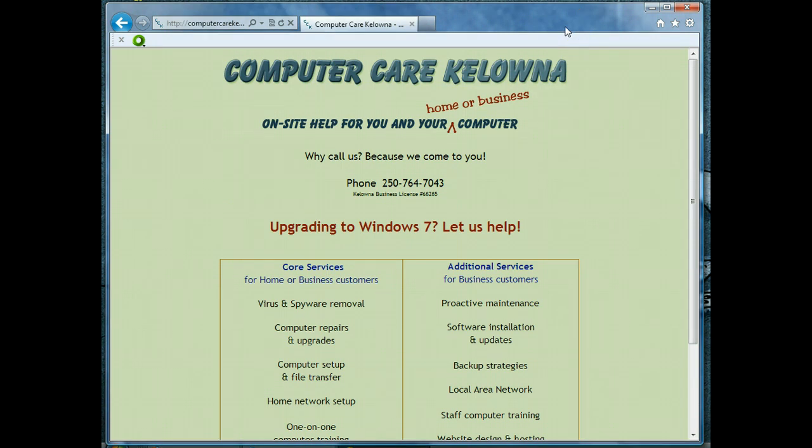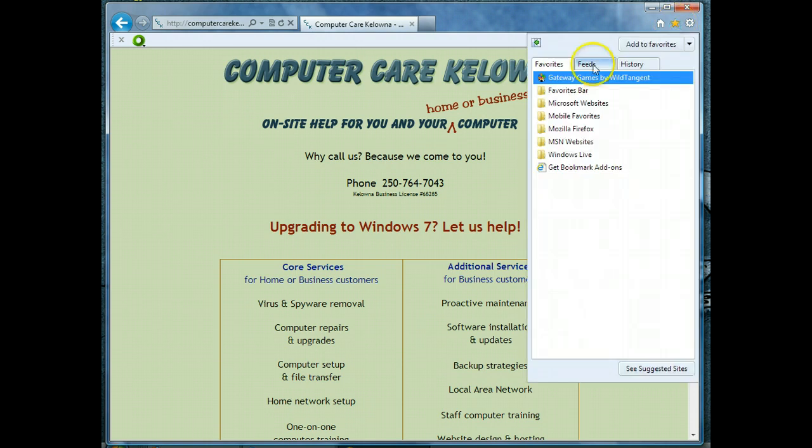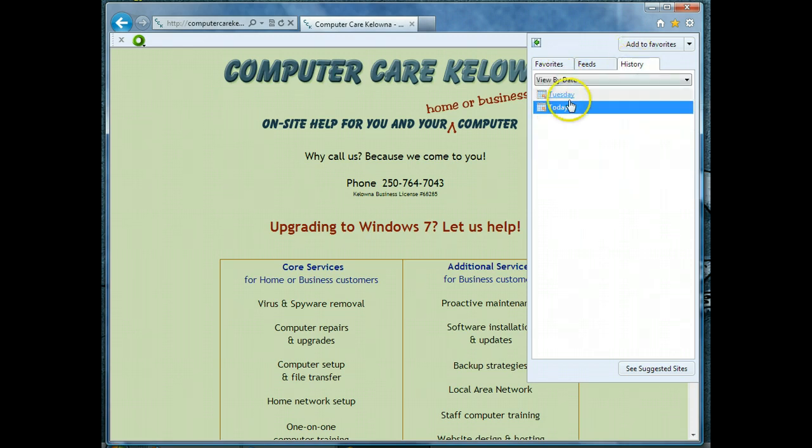First of all, if you want to view your favorites with just this sort of sparse interface, you can just click on the star and here are your favorites. Your history is here. Your favorites are here. I don't use that so much, so I don't have very many favorites. But if I did, this is where they'd be. And here's my history. Again, not very many things because I don't use it that much, but here it all is.